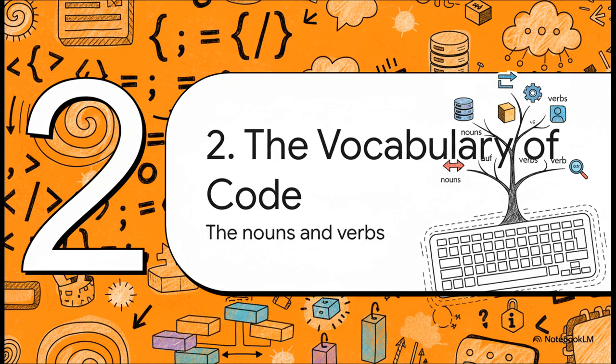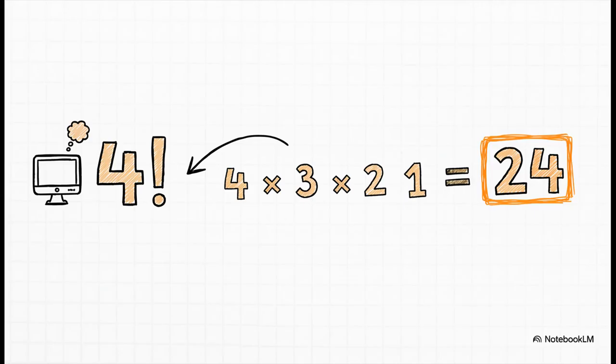And just like any spoken language, programming has its own vocabulary. These are the basic building blocks, the nouns and verbs we use to write our instructions. And don't worry, these aren't super complicated ideas. They're actually pretty simple concepts that just let us store and manage information. To make this all feel a bit more real, let's walk through a simple little program.